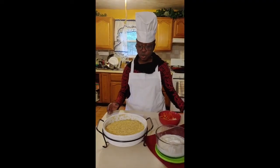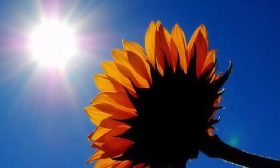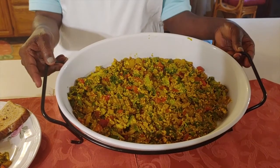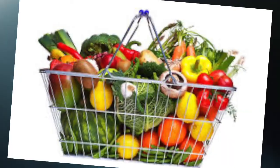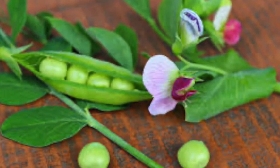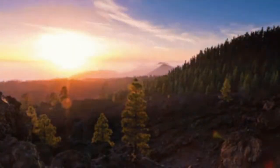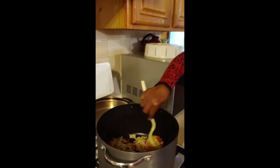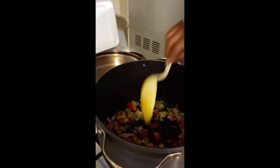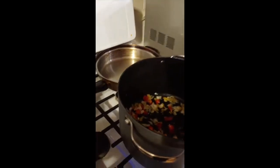It is also an antioxidant. All the different colors, and I'm sure it's very appetizing. So you see, you leave it in the pan there to saute for a little bit. You can even put the lid back on.